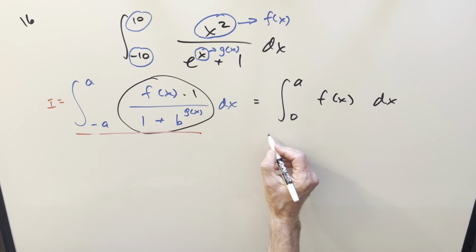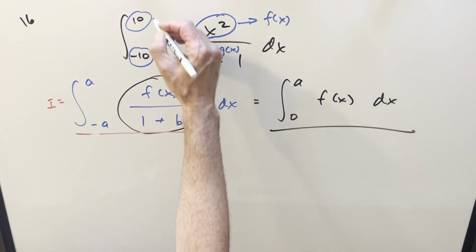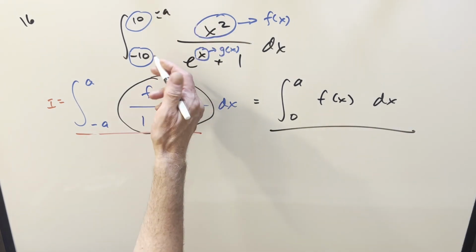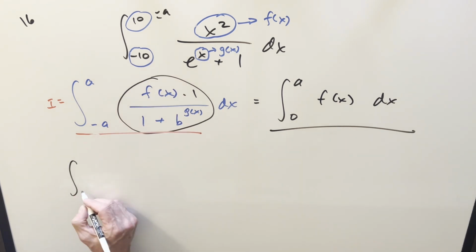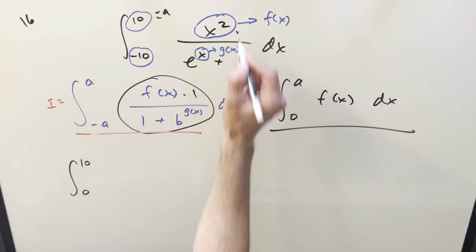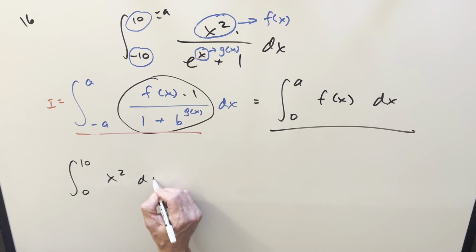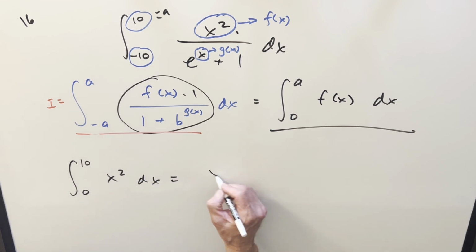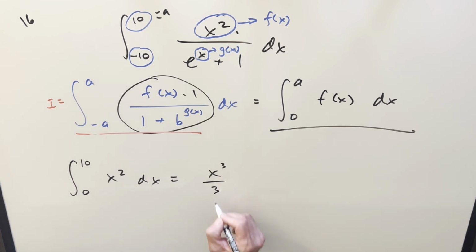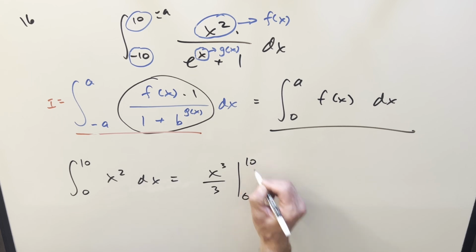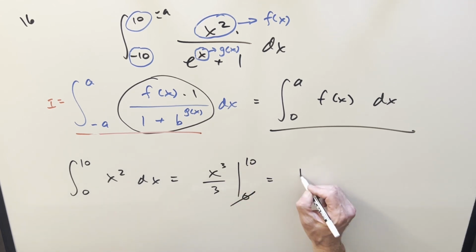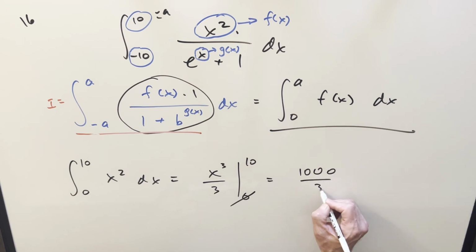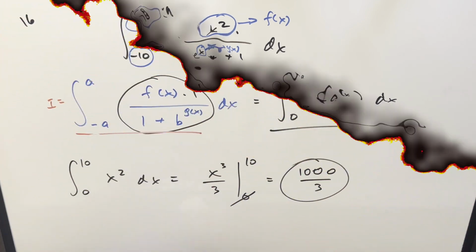Let me clean it up and we'll start on our actual problem. To get started, we go directly to the formula where our a value is going to be 10. So we'll take our integral and reduce it. We're going to be going from 0 to 10 of just the f of x, so we're just integrating x squared. Well, pretty much the easiest integral in the world. We just integrate it and evaluate. 0 is nothing, plug in 10, 10 cubed is going to be 1,000 over 3, and that's it. Okay, so there you go.